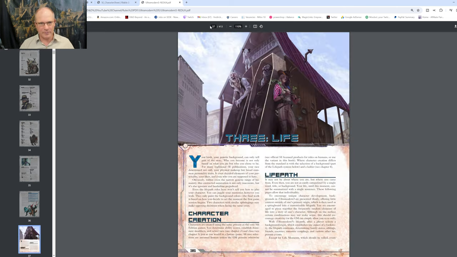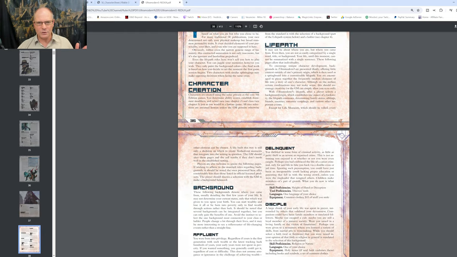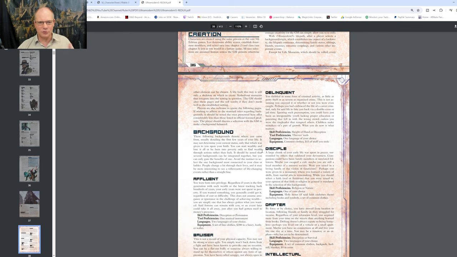So if we go to I think it's 30, yeah, here we go, life. There are life paths that you can take. And these are identical to Dungeons & Dragons 5e's background. They're just different options. You can, of course, make your own just like they suggest in the Player's Handbook for Dungeons & Dragons 5e. But because Ultramodern 5 is 5e compatible and works with that system, there's a whole lot of different life paths you can take related to using a modern setting or sci-fi setting. So let me go through them.